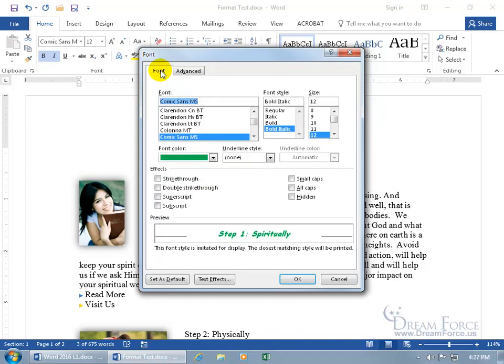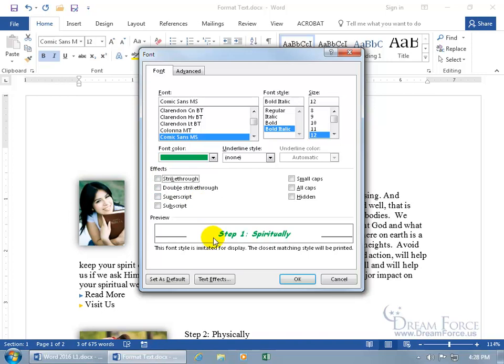In any case, you get the same commands that you have on the mini formatting toolbar and also in the font group, like the font type, the font size, and some additional ones down below, effects like strikethrough. You can see down in the preview window, before you click OK, it puts a line through it. Strikethrough would be something like if you had a sale, you had $50, the retail price, you put a strikethrough that. Then next to it you have the sale price, which could be $25. Buy now. In any case, you can go through that.